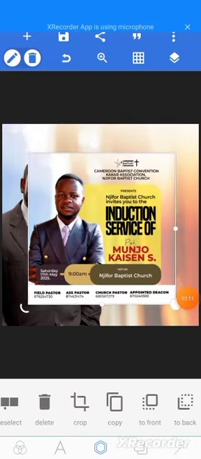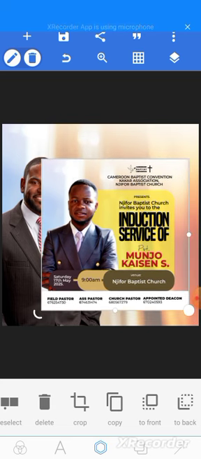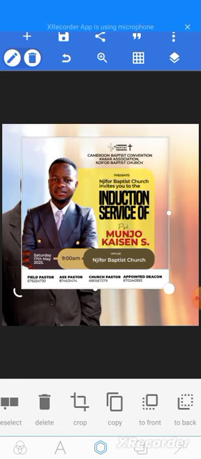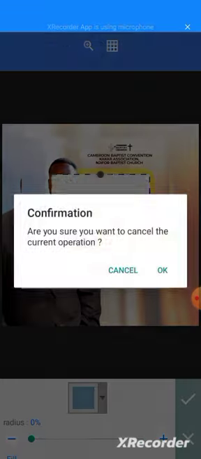Okay, so this is the flyer I want to realize the design. The only thing I've changed here is the image. I've used a different image. When practicing, you can as well use a different image. So what I will do is create that yellow shape at the background there. Let me go step by step so that you see.